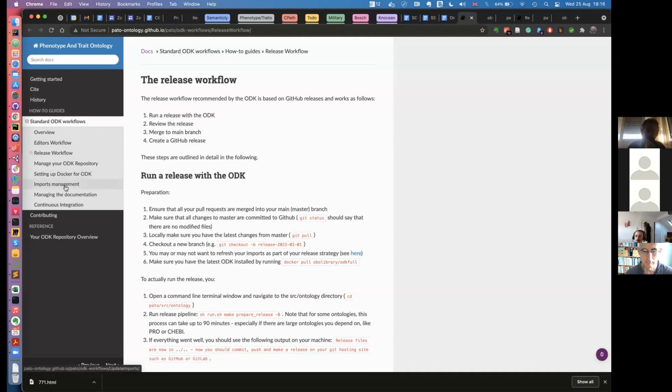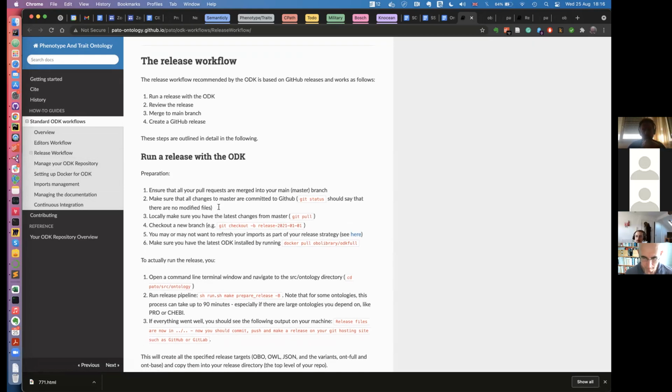In here, you can find, for example, the description of the release workflow. This is the Pato documentation, and we have the same for CL, but we don't have the same for, for example, Uberon and some of the other ontologies. So for these, we still need to create something like that.